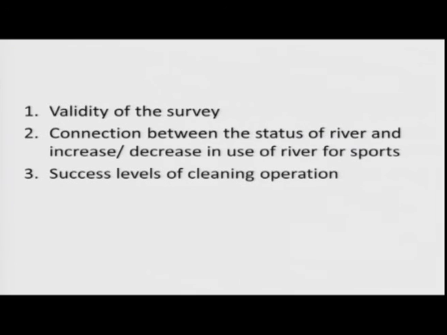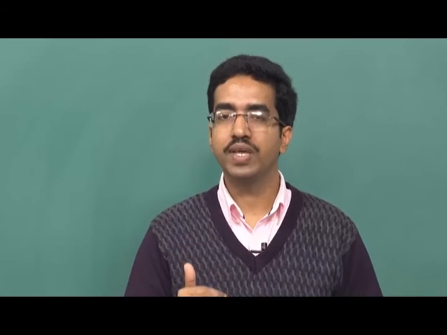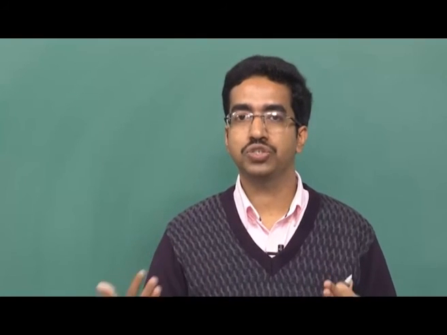Okay. And then there is also the question about the cleaning operation. The text mentions the state has recently announced plans to clean up Mason River. So, this is still at the announcement level, no further details about it are given, and there is no guarantee that this cleanup operation will be successful. So, what if the quality of the river does not change? There is always that question.